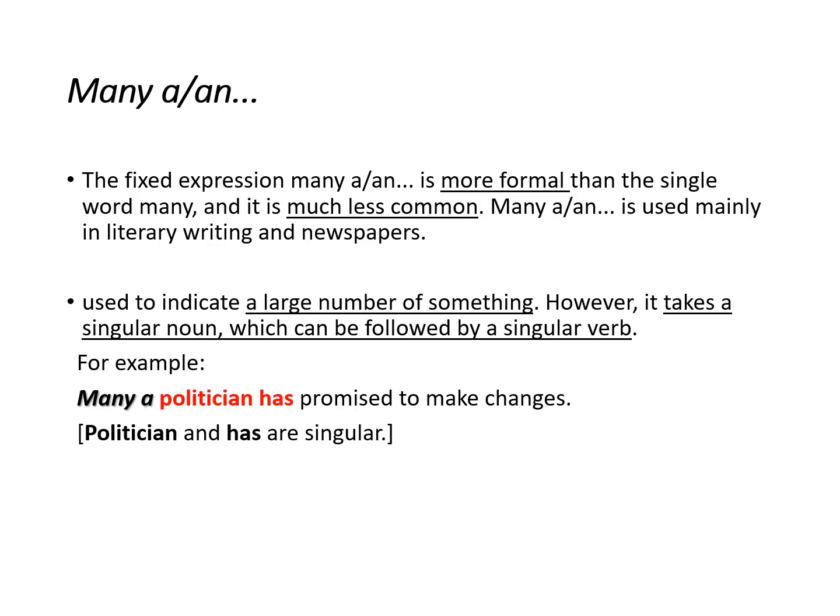The next situation involves the use of the fixed expression many a or many an. This expression is a more formal expression to replace the word many, and it is much less common. It is usually used in literary writing and newspapers. It is used to indicate a large number of something. However, after the many a or many an expression, what comes after it is a singular noun, which can be followed by a singular verb.